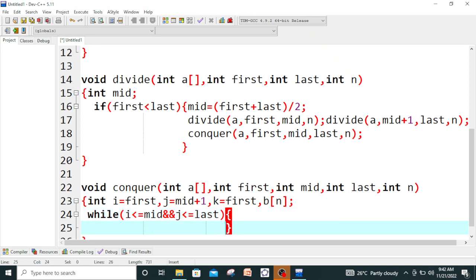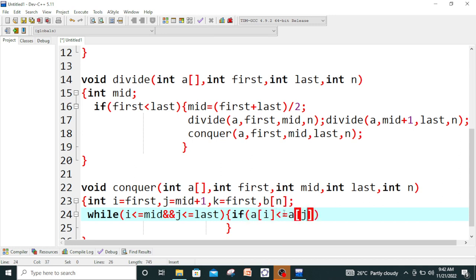and inside this there will be one more condition with if keyword. If a[i] is less than or equal to a[j], if this is the condition, then b[k++] will be equals to a[i++].